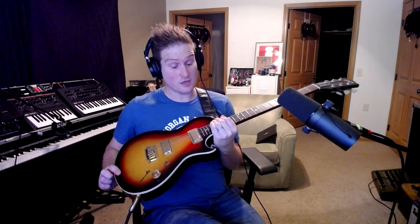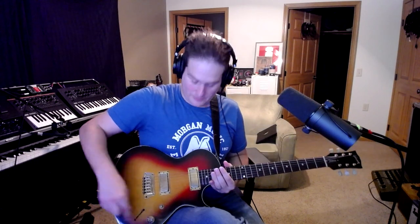This is the first good guitar that I owned, and I think I got it maybe 1999. I went into the music store, Rit Music in Grand Rapids, looking for a Les Paul, and I bought this, thinking it was a Les Paul, because, you know, it's Gibson and it's got the thingy, but it's not a Les Paul. I know that now. I love this thing. It sounds incredible.